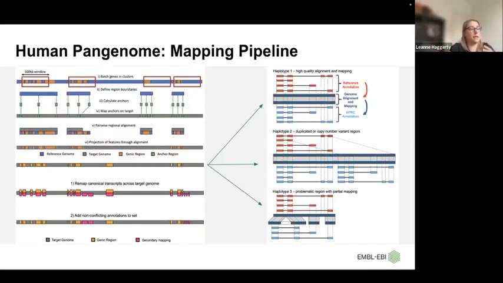Okay, so once the likely corresponding region is identified, this is where we perform pairwise alignments from the reference region to that region that you've just identified on the target. And that alignment is used to project exon coordinates and intron structure, and then of course your other gene features onto the new assembly. So this gives us a direct base level mapping of the GenCode model onto each haplotype, but of course we've bypassed doing very expensive whole genome alignments here by using the synteny.